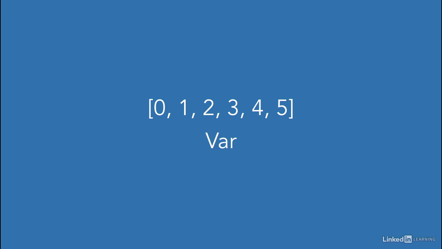To do this, we need a variable, say var for example. And for each loop through the list, the item is assigned to the variable. So looping through our list of numbers, in the first loop, var would equal 0, in the second loop, var would equal 1, and so on. This will continue until every number in the list has been looped over. So let's jump back into Dynamo and learn how to create a for loop in Python.